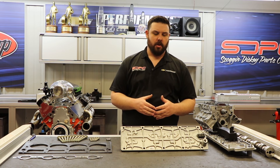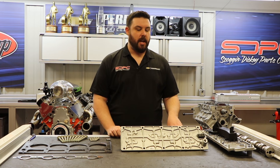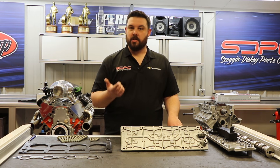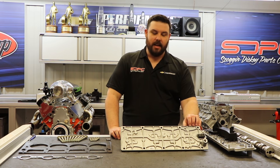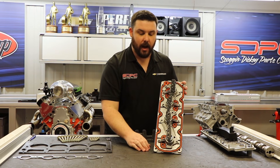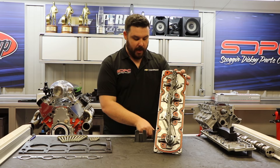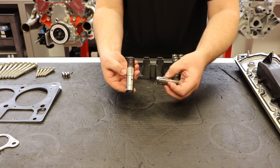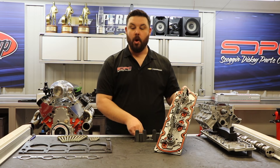To describe how the system works: when your engine computer senses low-load cruising situations, usually around town or on the highway, it will deactivate four out of the eight cylinders in your engine, essentially turning it into a V4, by cutting off fuel and spark. But it also has to shut off the valves to those cylinders as well. It does that through this valley cover here that kind of looks like a brain, and inside of it are these four solenoids that shoot high-volume, high-pressure oil into these eight ports you can see here in these circles, through the block down into these lifters. These are special lifters that when that high-volume, high-pressure oil reaches them, they actually collapse. They still ride along the camshaft, but they do not actually open the valves. It's actually a pretty simple system, works fairly well.